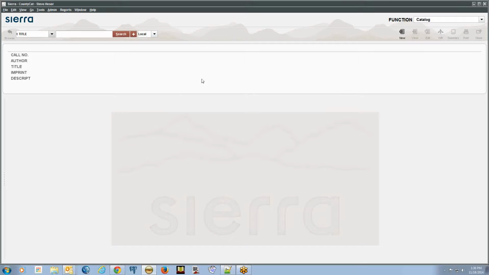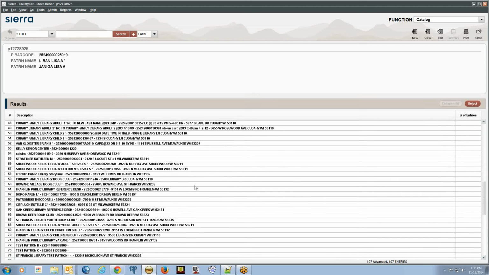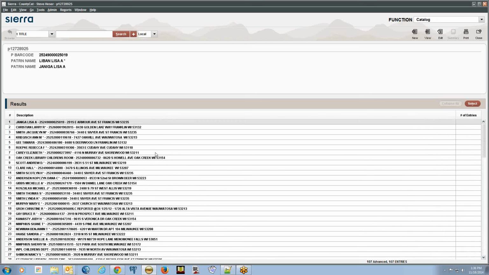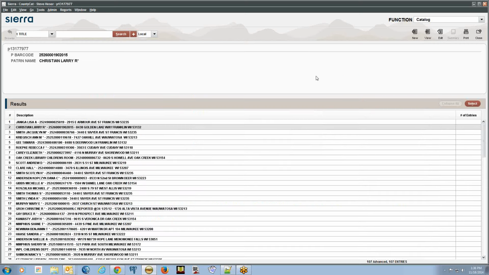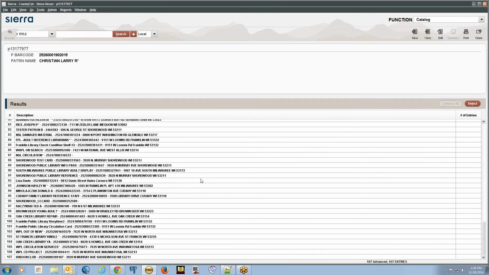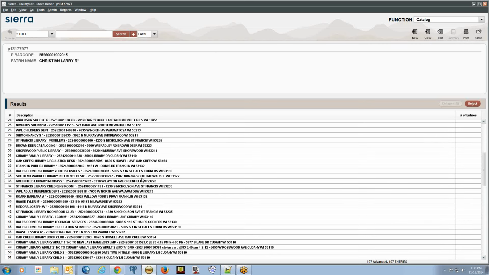Yeah, it's just searching against the database quickly, and this is interesting. There's probably records in here. Let's just take a look at some of these. Okay, so a lot of these are Franklin reference. They're doing something special with these records. But in any case, it did a really quick search of the database, looking for that specific phrase in the patron email area, and it basically just listed all the records.